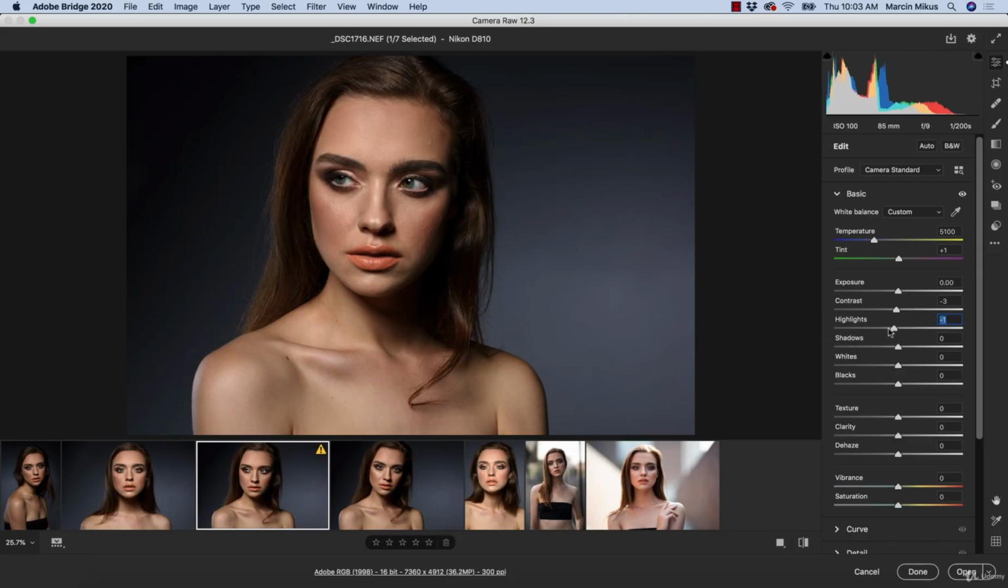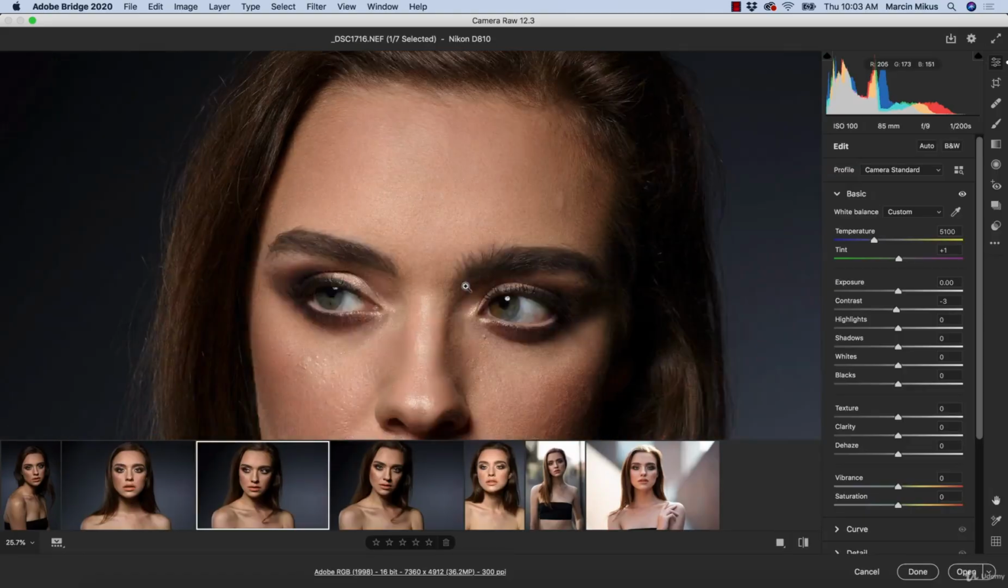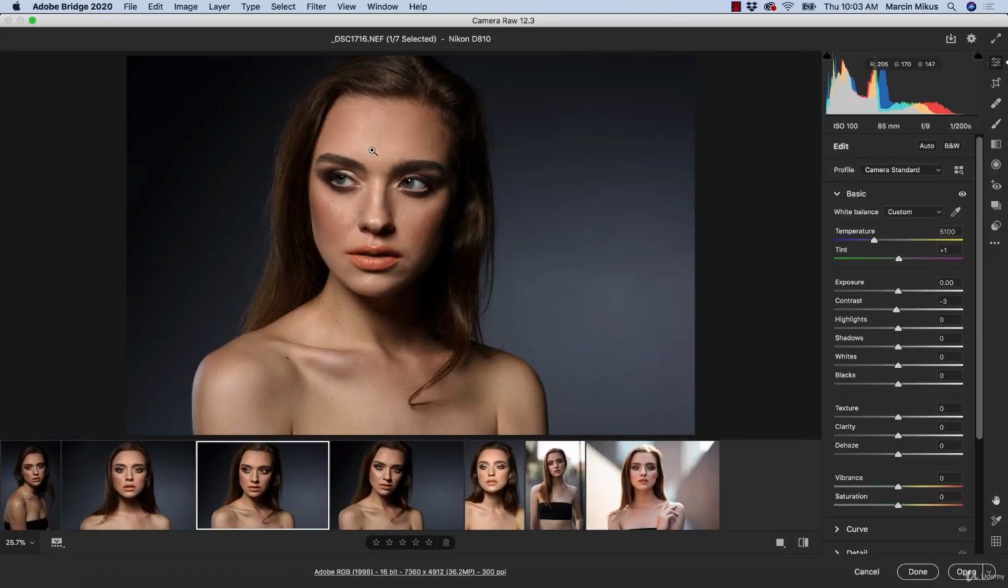Of course, by manipulating the sliders, we can sometimes affect slightly more, but as you can see, when I drag the highlights down, I'm not really affecting these areas that are in the shadows, but just these areas exposed to the light. And when it comes to the highlights, I don't feel at this moment I need to do too much, because when I zoom in on the image, I can see all of the details. So I don't think that would be any problem. I don't think I need to decrease the highlights or increase them in any way. I think they are just on point.